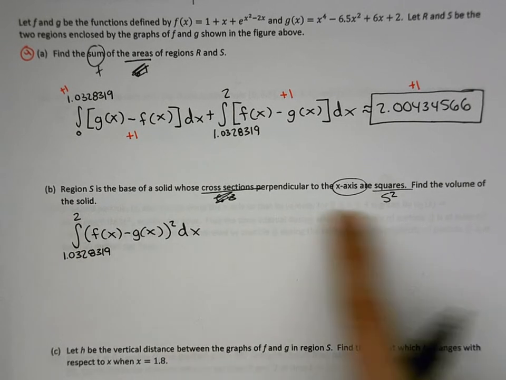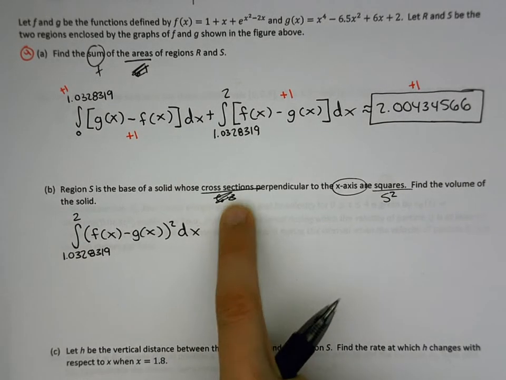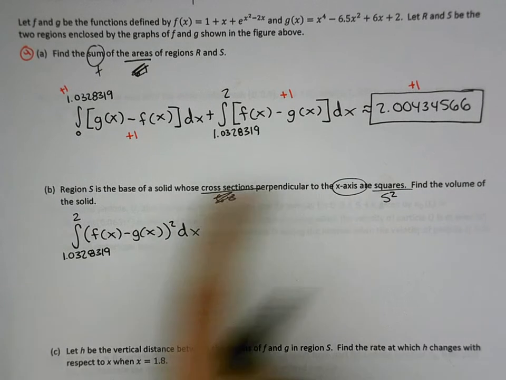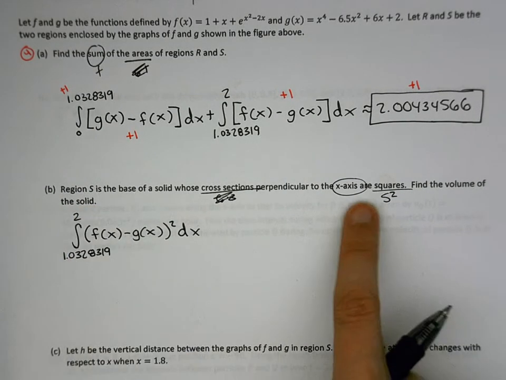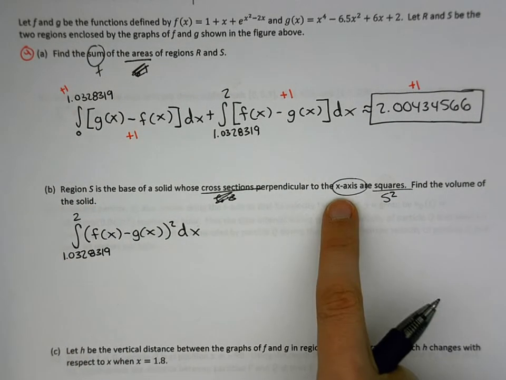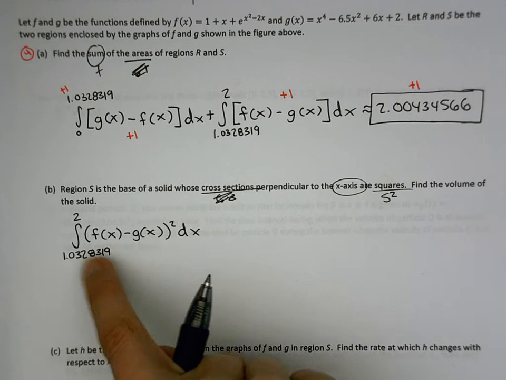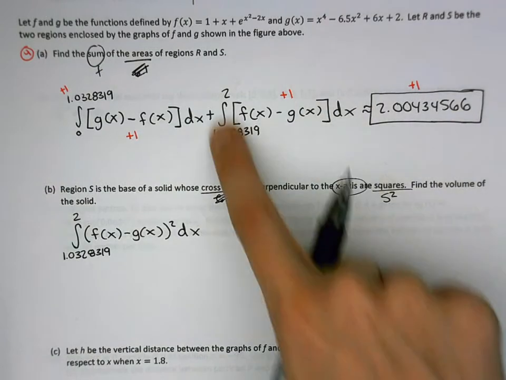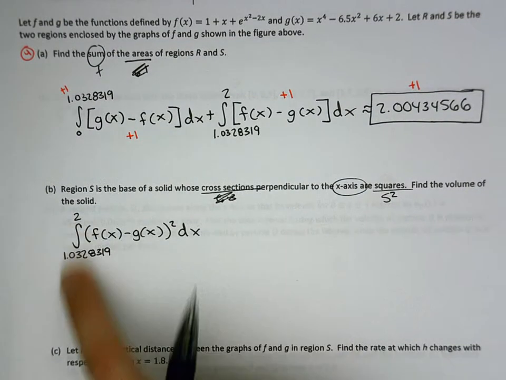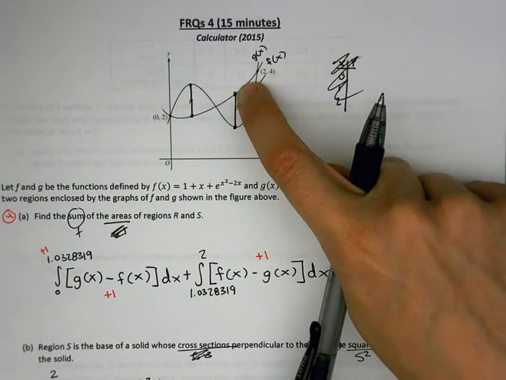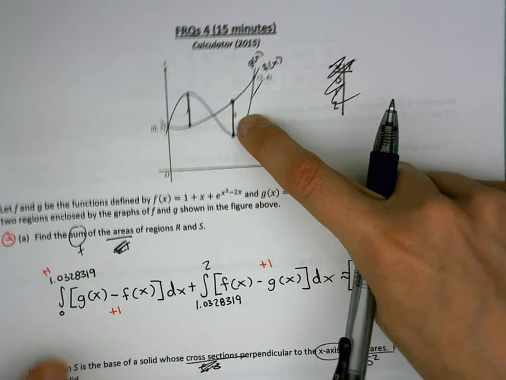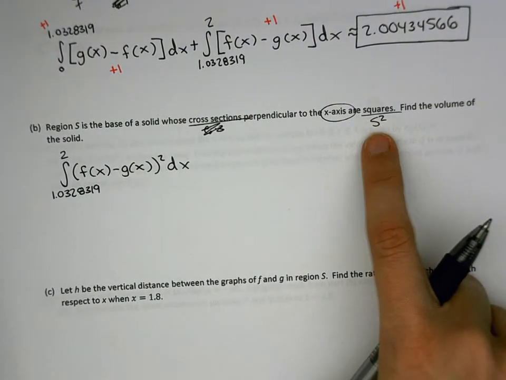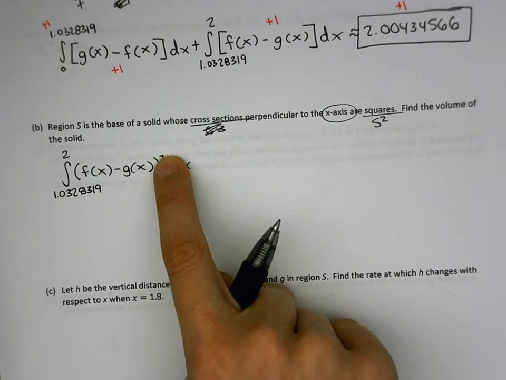Sorry. So I read through the problem, wrote down 6.3 for cross sections, x-axis, squares are s squared, find the volume of the solid. Okay, and then I set up my problem, x-axis, so we're in terms of x, just region S, so we're only using this guy here, my region S bit. And that upper minus my lower, my f of x minus my g of x, is getting plugged into my s squared formula here, f of x minus g of x squared.